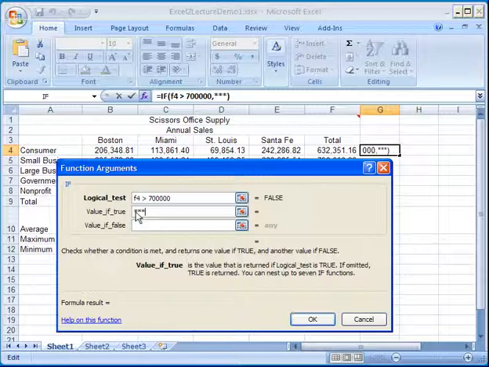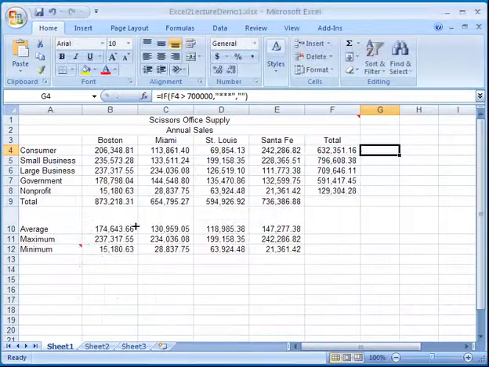Take a good look at what it put in the formula bar. Look what it did. It's smart enough to know that asterisks are text, and therefore they should be enclosed in double quotes. If it's false, I don't want anything pointed out at all. If that's the case, I need to put double quote, with nothing in between. Nothing. And so it says it's going to return double quote.